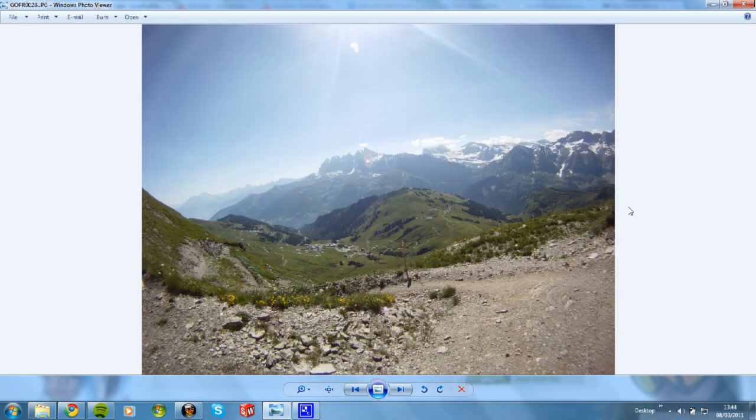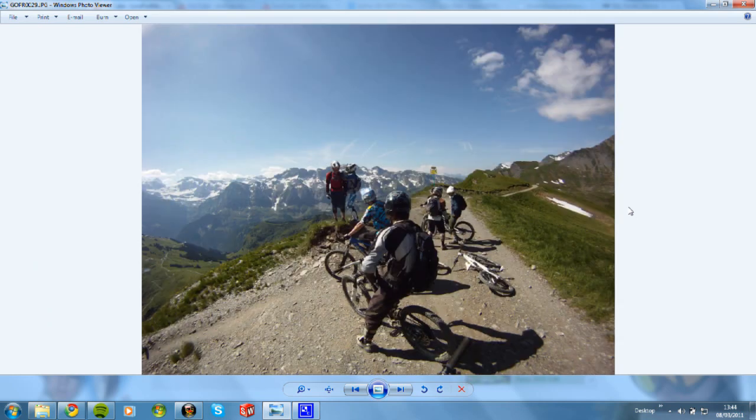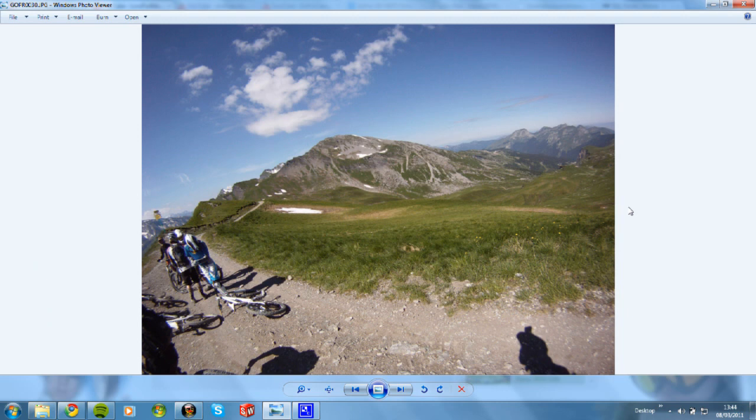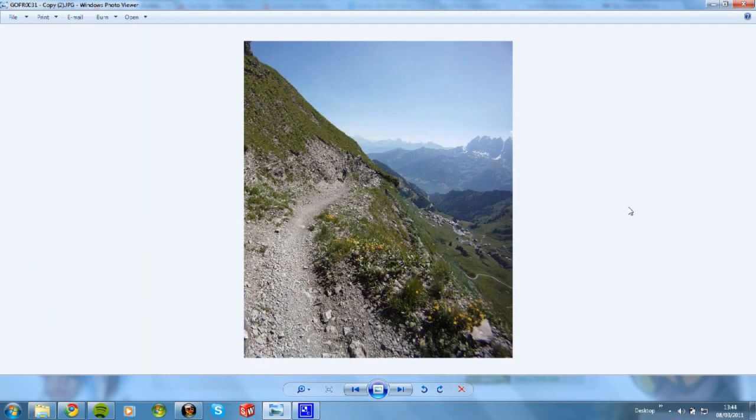If you're doing a sport that's short bursts of activity, like a shorter mountain bike trail, then I'd recommend having it on 2 or 5 seconds. I think I had this one on 5, but you do end up with quite a lot of photos that you don't want, but I think it's worth it for the great photos that come out at the end. If you're doing a longer sport, like skydiving for example, you could have it every 10 or 30 seconds. That might be a better option, because you're pretty much guaranteed some amazing pictures there, but you don't want to have 100 million photos to sift through once you're done.